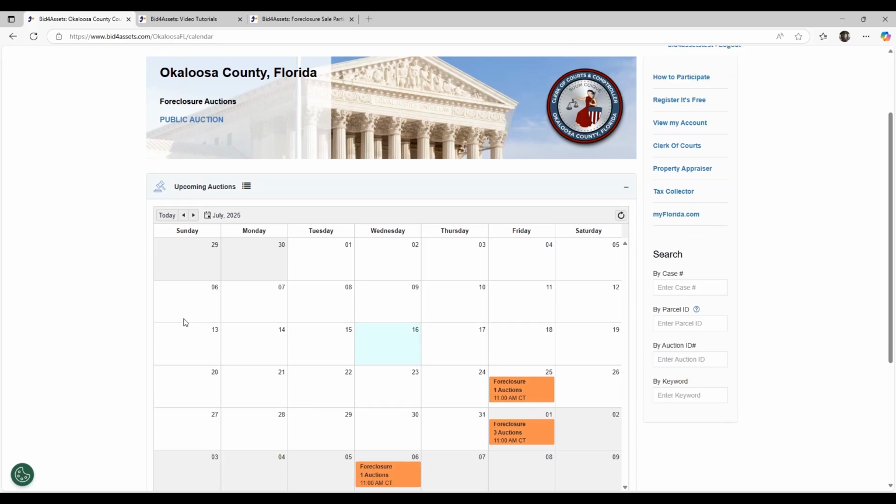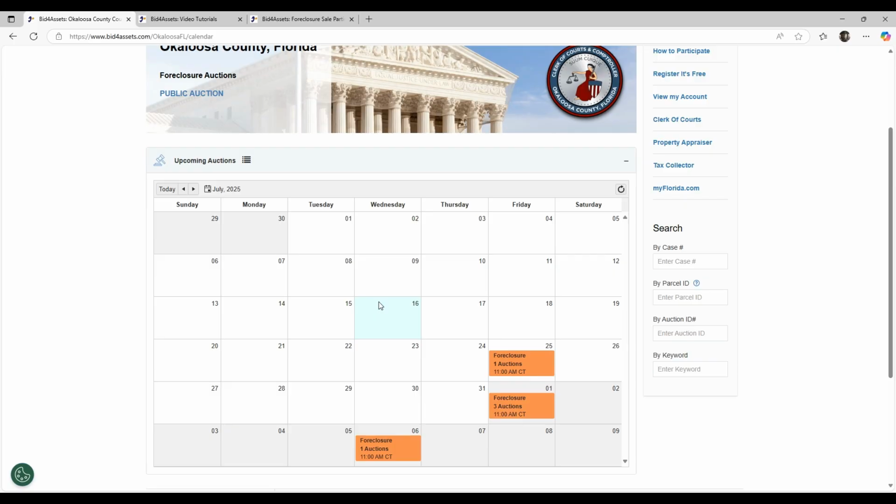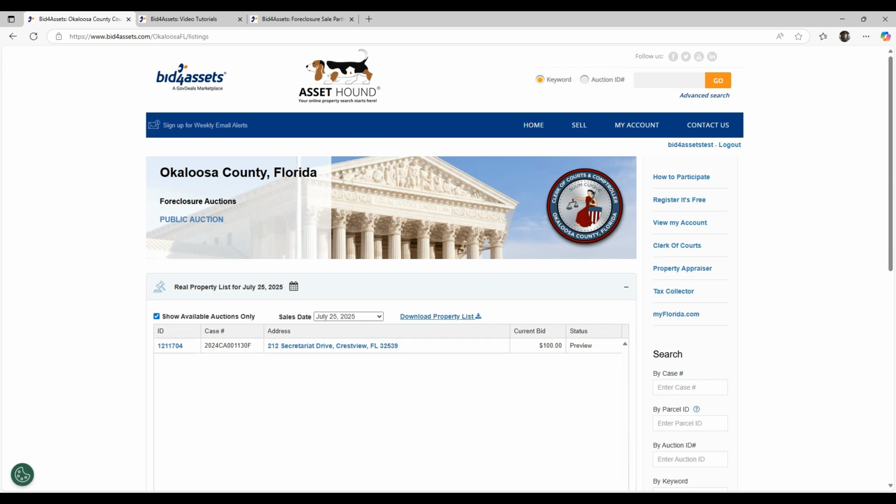You'll see here that it defaults to showing you a calendar view so that you can easily see the dates for upcoming auctions. You can also easily switch over to list view up here next to the upcoming auctions display. Click this and it'll switch over to show you a list of available properties on the nearest available auction date.